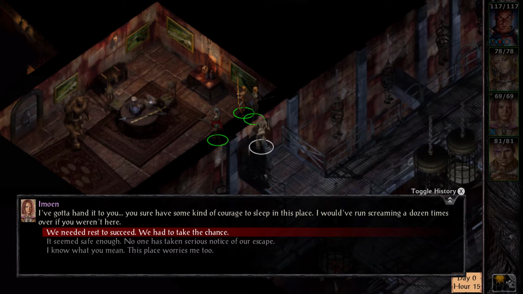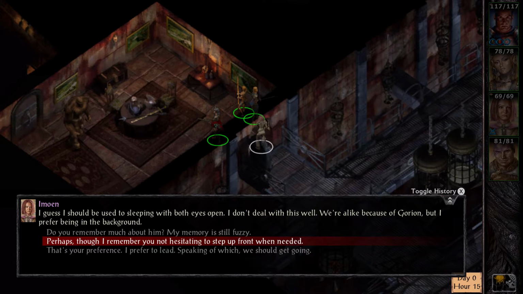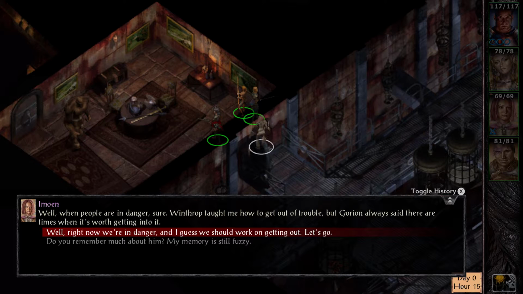I gotta hand it to you. You sure have some kind of courage to sleep in this place. I would have run screaming a dozen times over if you weren't here. We needed rest to succeed. We had to take the chance. I guess I should be used to sleeping with both eyes open. I don't deal with this well. We're alike because of Gorion, but I prefer being in the background. I do remember a lot about him. Perhaps, though, I remember you not hesitating to step up front when needed. Well, when people are in danger, sure. Winthrop taught me how to get out of trouble, but Gorion always said there are times when it's worth getting into.